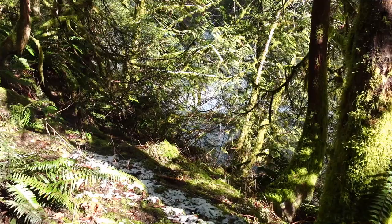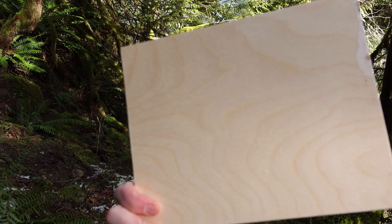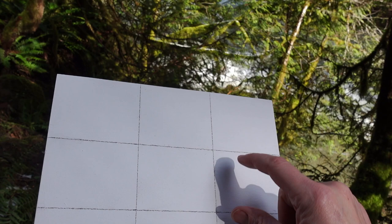I'll be painting on this 8x10 birch panel. I get these from Blick. They're really inexpensive, but they're kind of a traditional substrate, so I know they'll have a good life. I apply some PVA first, and then I throw 3 or 4 coats of acrylic gesso, and then I draw my 1/3 lines on so that I can quickly draw the composition.